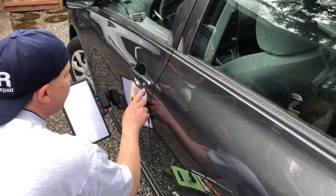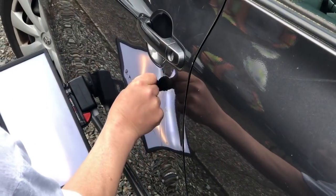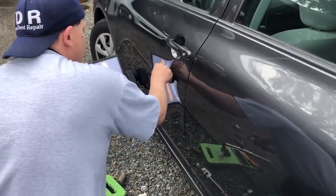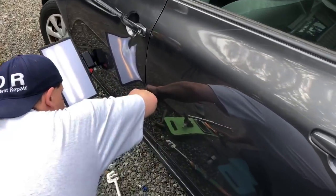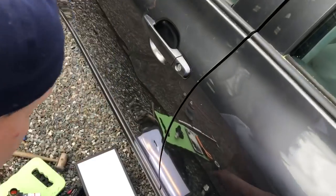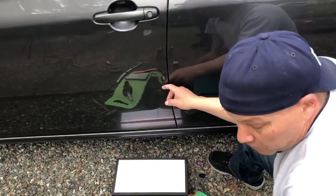Grab the isopropyl — this is 99%, so it'll come off like butter. I don't think that moved a lot, guys, but it did move some up top. I've got a factory hole right here, so I could basically get a skinny tool in there and work that out. That was where it was pretty severe in the middle. So we're getting it moved. What I'm gonna want to do is put my board on the ground and look right up at it — see that brow that I'm gonna work? It's a little smiley face. That's got to come out first. Anything that's high is more important to get out than a dent that's low — that high pressure is what keeps it all in.